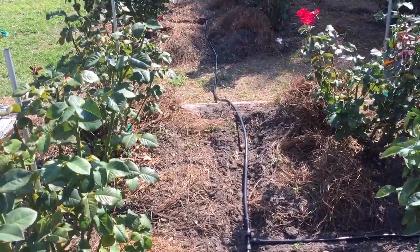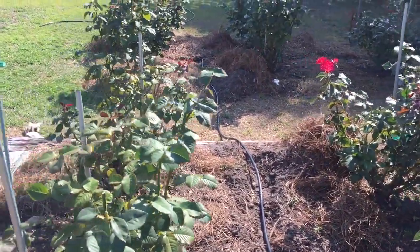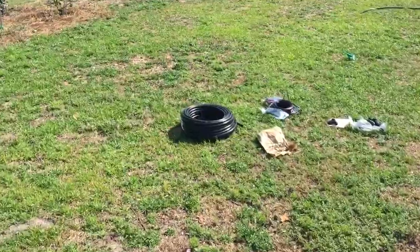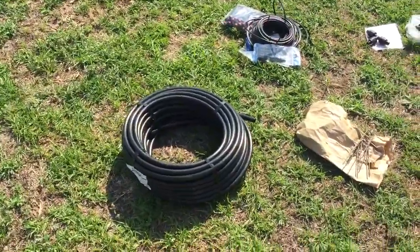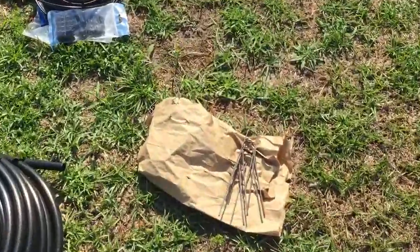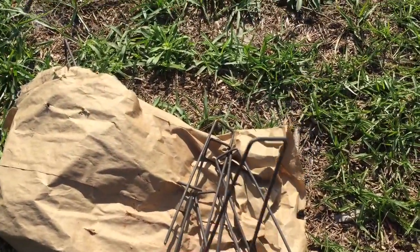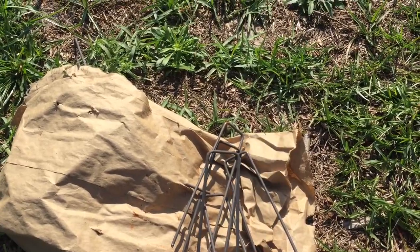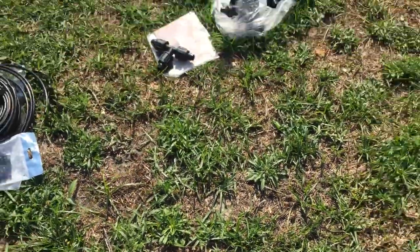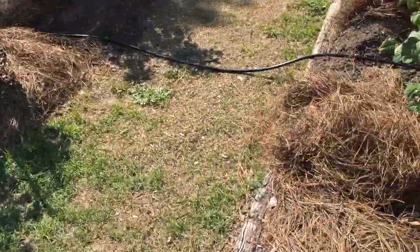The other quick thing I learned, something in a coiled up roll like this is pretty hard to straighten out. So I actually straightened it out with some of these little ties that you can put down, little horseshoe shaped tie downs. I straightened it out over the course of the yard and let it sit for 24 hours, and it was much easier to work with.